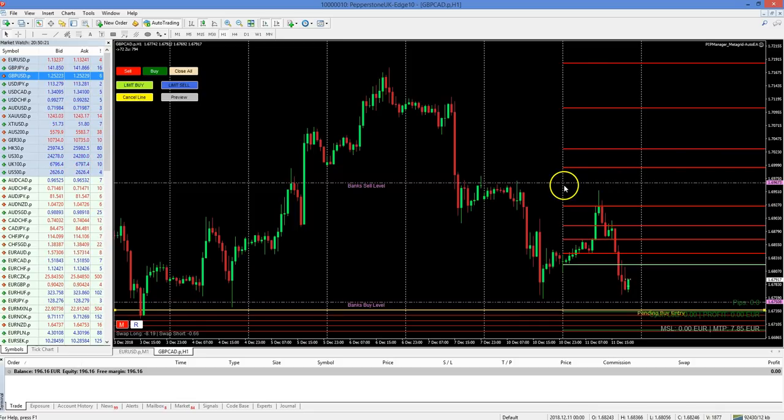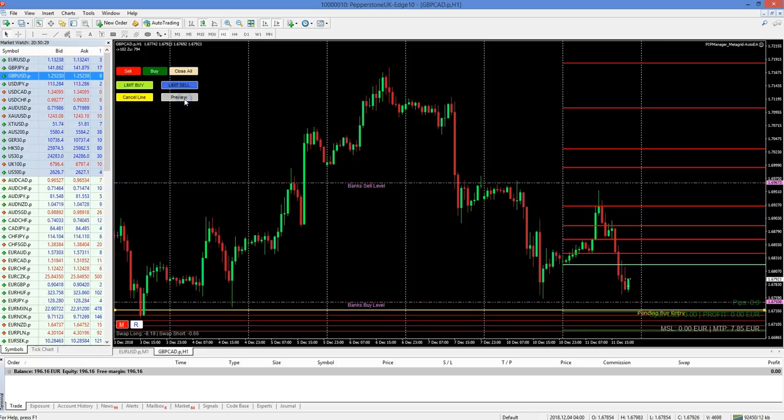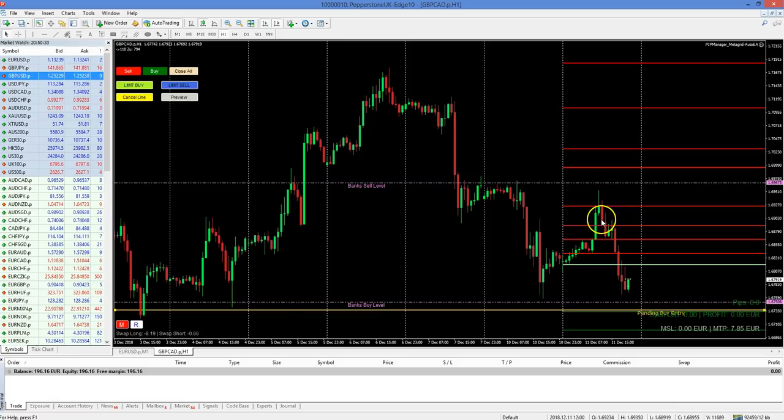And if you have not much time and want to trade the order levels automatically, you can do it this way. And I can of course deactivate the preview or see the preview so that I can see what the EA does here. And we will check some charts in the next minutes too, to see what the auto trader does.